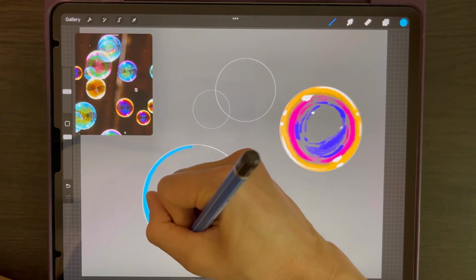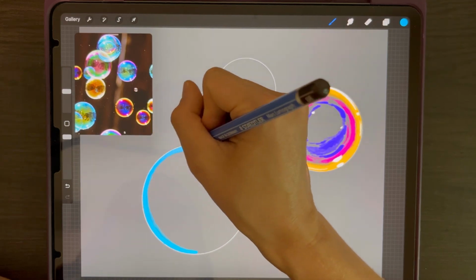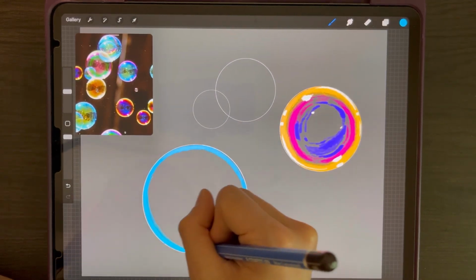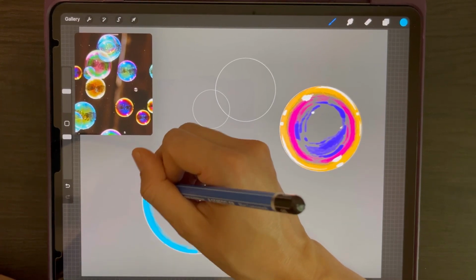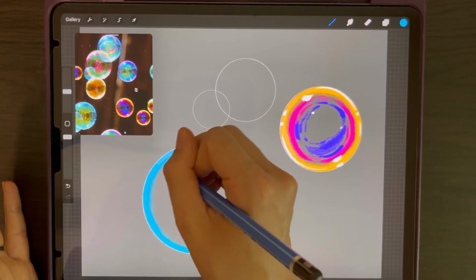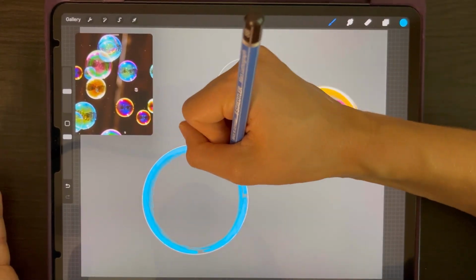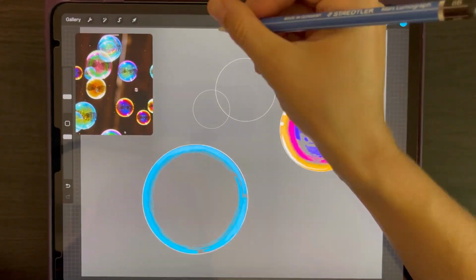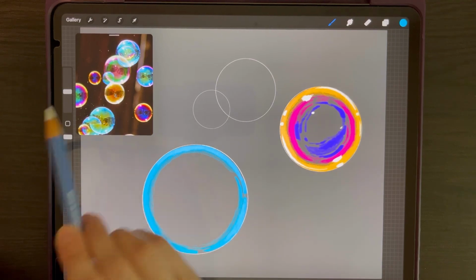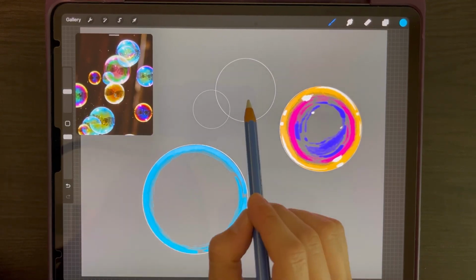I added two to three, sometimes four colors per bubble. I started out with a basic outline around the bubble and blended it in towards the middle. You can see it's random, and I left some space between some of the marks.